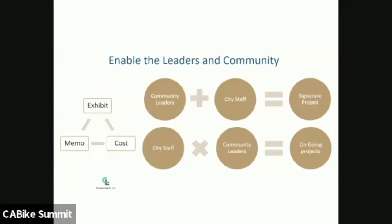Narrowing the lane with a median next to the left could be the same as narrowing down with something next to the right of them, right? And so talking to them on their level is really, really key, because I've been to cities where there's just some key staff member that's just so disengaged from it, and everybody in the city is waiting until that staff member retires, until they can actually move forward with projects, you know?